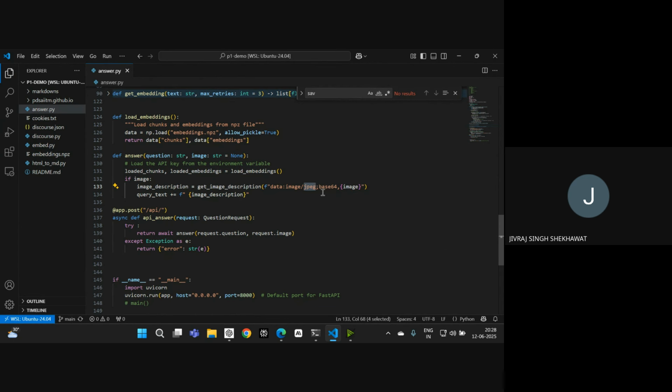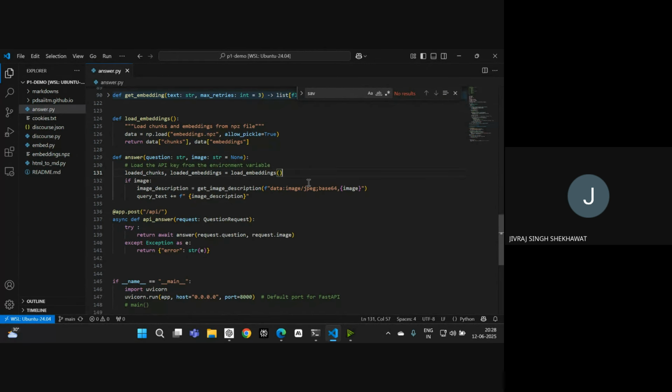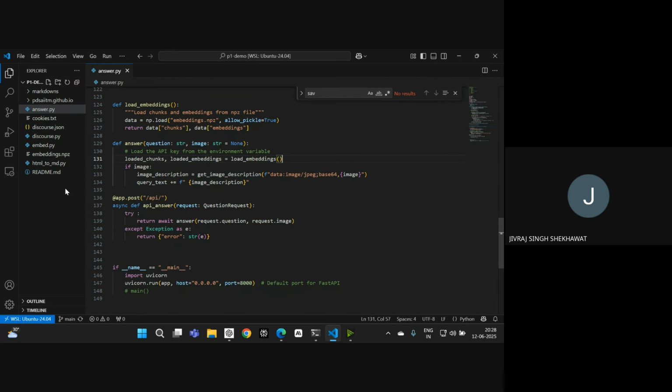So right now I'm assuming that it's a JPEG file, but it can be some other file as well, some WebP or some other format, PNG, that you can identify using the MIME type of the image, which I haven't included in my script.